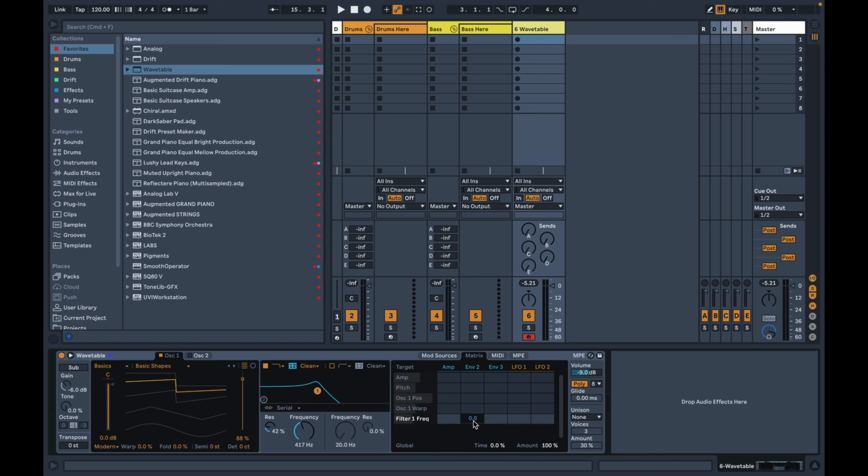And now in the matrix, go to any parameter and just go on minus. Adjust some of the parameters so you can hear it. And then when you hold the key, it's gonna hold the parameter or the modification, and then when you release it, it's gonna open the filter, for example, or do anything else. Like let's do it with a fold here. Let's go on minus, and then you see how it happens.